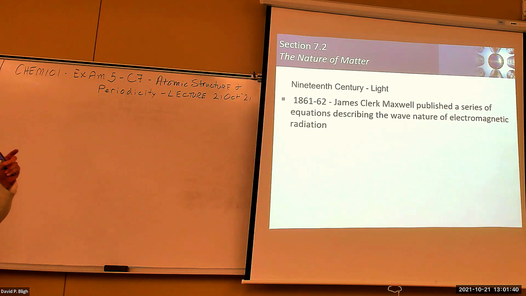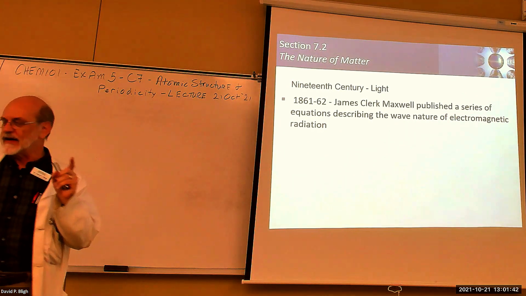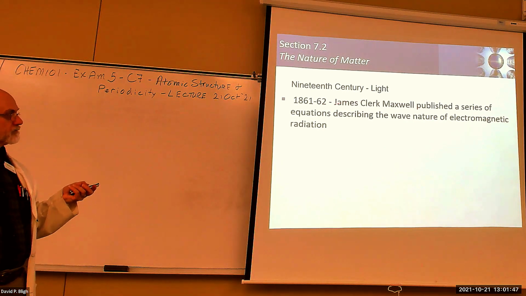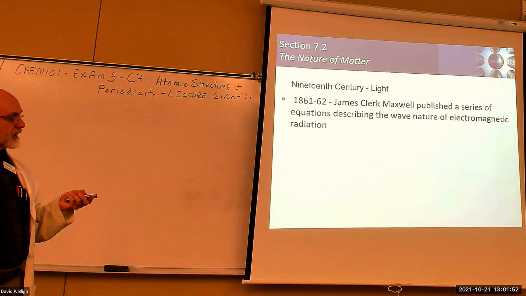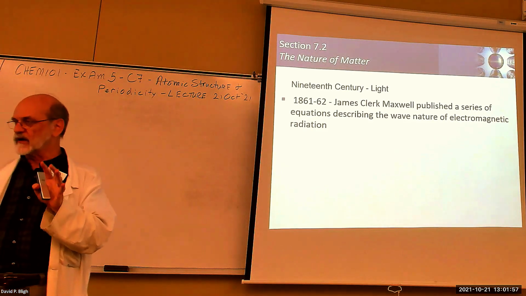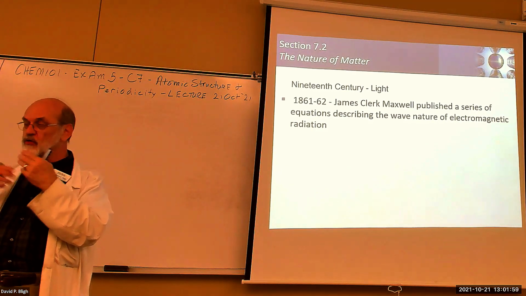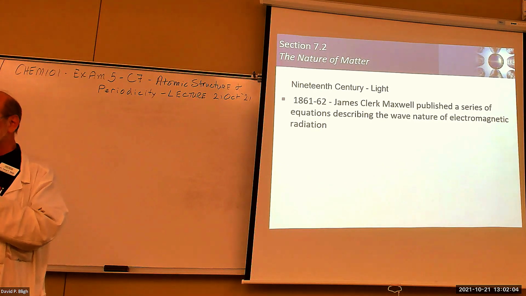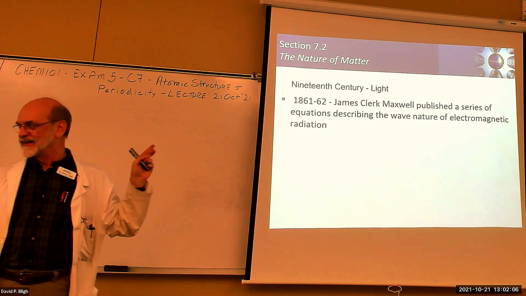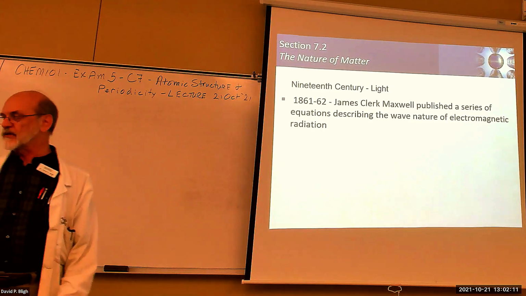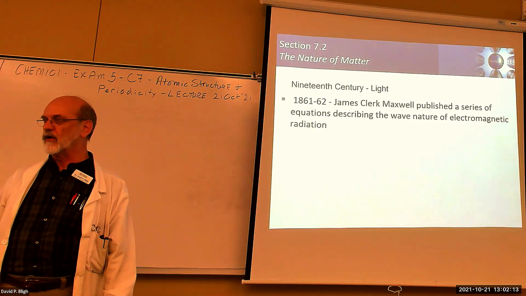Historically, the description of light was quantified in a series of equations by James Clerk Maxwell. And he published these equations in the middle 19th century, and they described the behavior of light perfectly for what they understood and knew about light at that time. There's some things they didn't know about light that were going to come back to bite them after they thought, that's it. We've solved all the mysteries of the universe. We might as well pack up and go home.